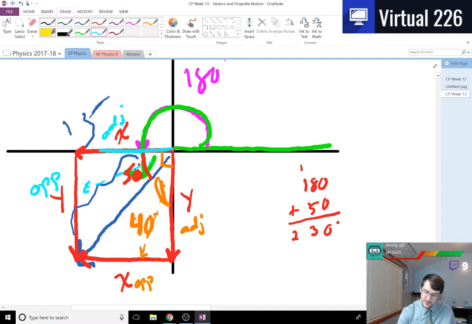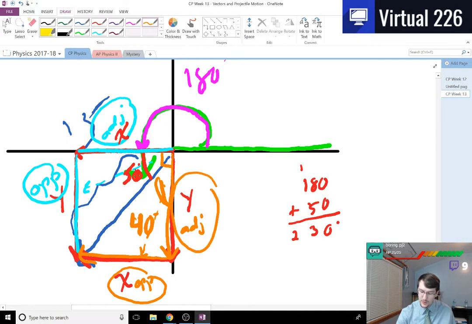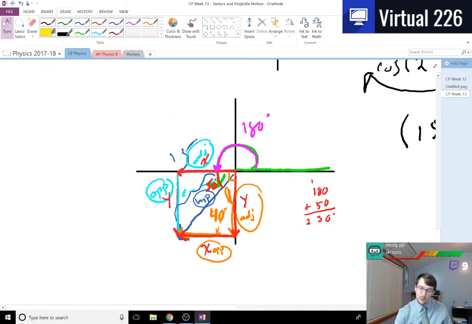So if you're using this upper triangle, these are the values you have. If you're using the lower triangle, these are the values you have. So notice the y value could be adjacent or opposite depending on your triangle. Note in either case, your hypotenuse is always the hypotenuse. Okay, so play your SOHCAHTOA game there, have fun. In this case, both quantities will be negative because they're both going to the left and they are going down. So negative x, negative y.